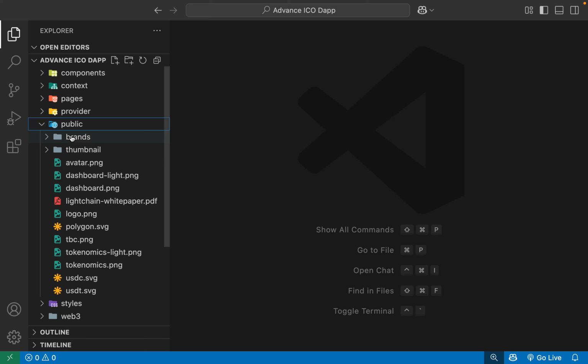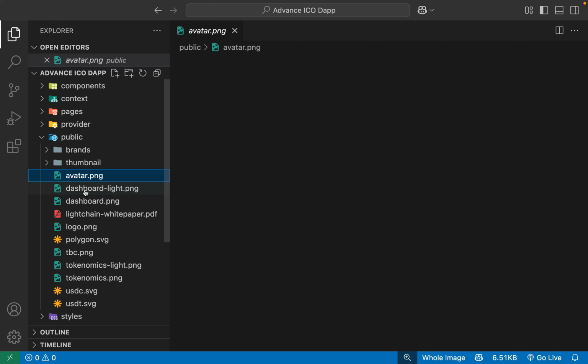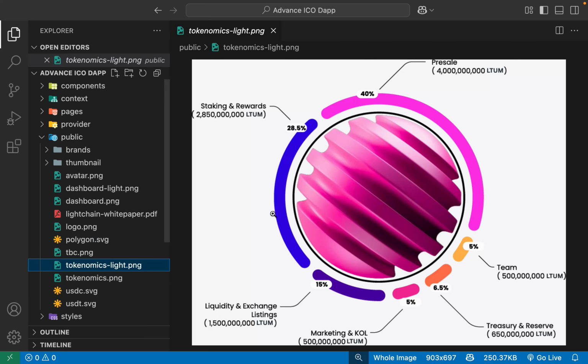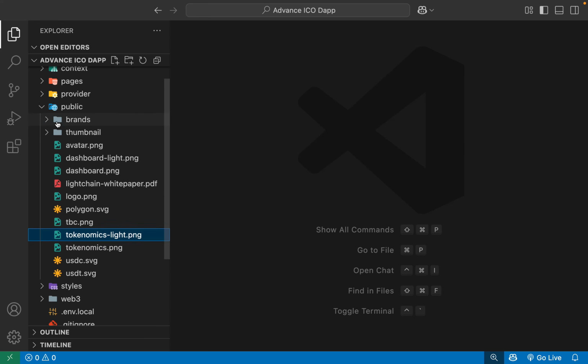We have the public folder, in which we are keeping all the assets which we are utilizing in our project. So we have the brand, we have the thumbnails, we have other images. That's all we are displaying. So just keep it as it is. If you want to do any modification, make sure to change the images. For example, if you want to put your own images, make sure to design it and keep the name as it is. Just change the image, and all the changes will automatically get reflected in the front end. Correct? So this is our public section.